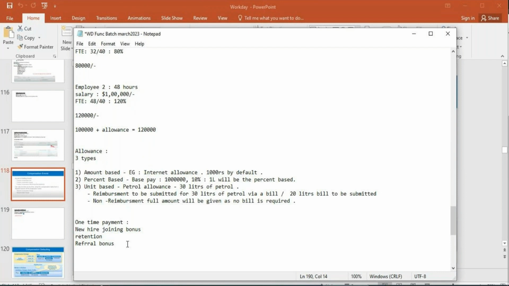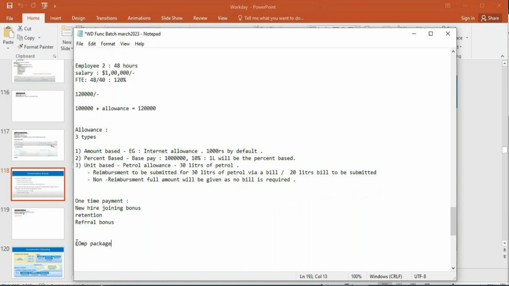Okay, I have a question for you guys. What is a compensation package? Comp package. What is comp package? It's a compensation grade, and the compensation plan is called the compensation plan. That's the guidelines to the pay range. Exactly. That's right. So we will create a compensation package, and we will combine the grade and the plan. The combination of a plan and a grade is called a compensation package.